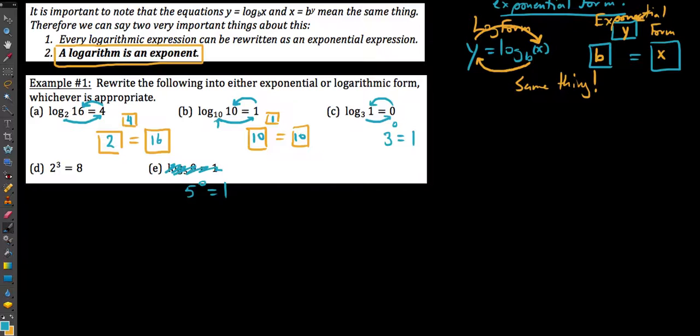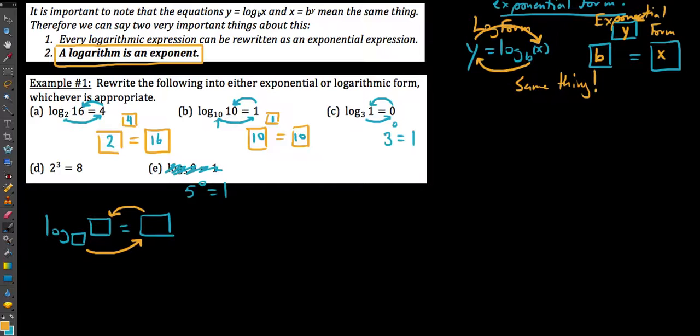What I want to work on is how would I get back into logarithmic form? So first things first, if you're going to go from exponential form back into logarithmic form, the one piece of advice I tend to give people is just go ahead and set up a blank logarithmic expression, and we can start to assess the situation here. The other thing is, it would make it a lot easier for you if you can visualize that these arrows are here, starting at your base, going across the equal sign and back again.